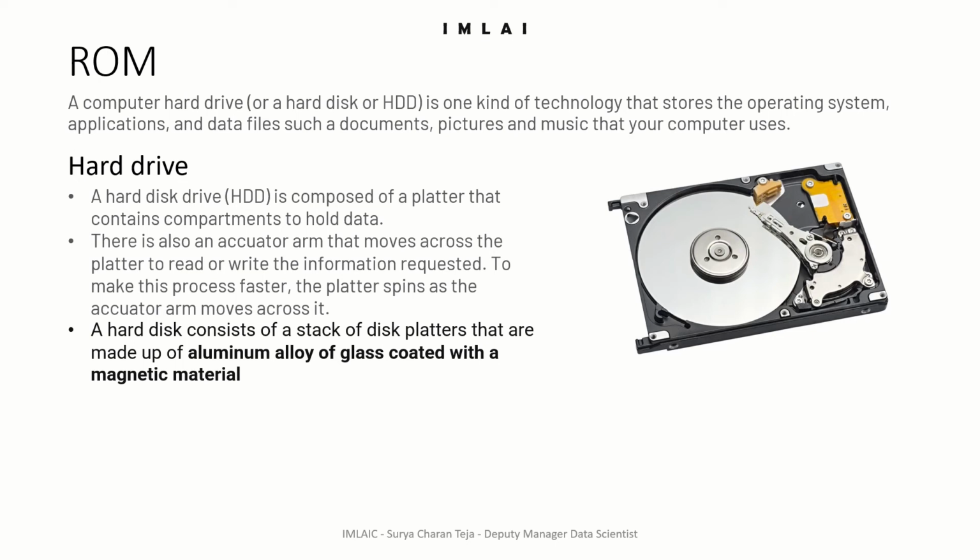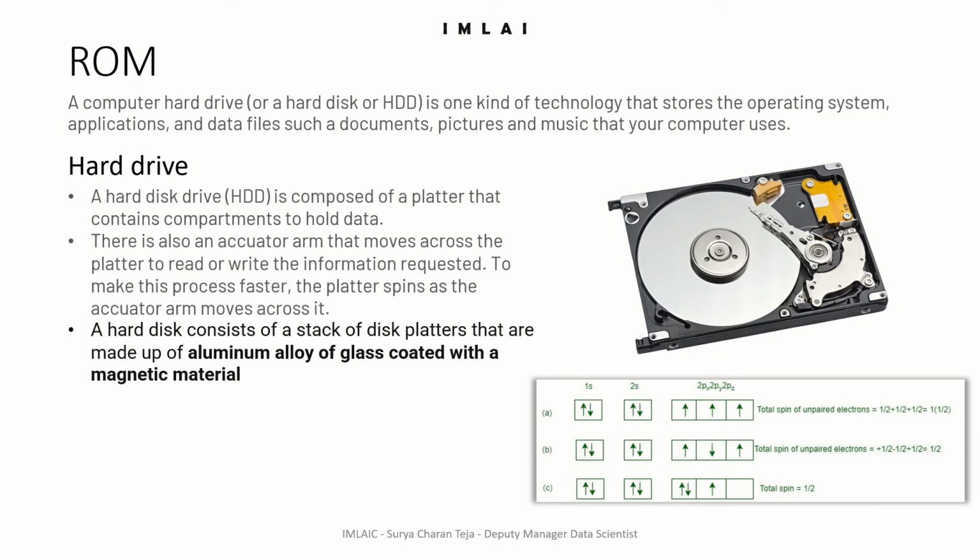How does it work? That's where you should know the concept of spin quantum number. Electron spin, or spin quantum number, is the fourth quantum number for electrons in atoms and molecules. The electron spin is constituted by either an upward direction, called plus a half, or a downward direction, which is negative, minus a half. So these are the two arrows we use to define the electron spin.